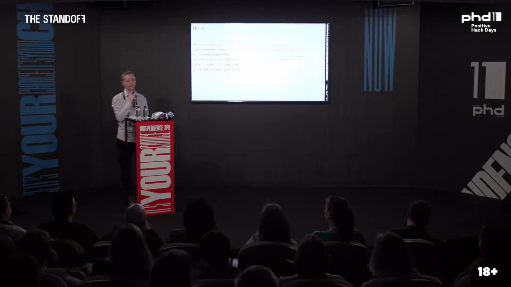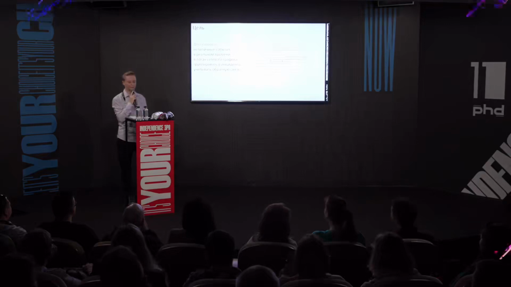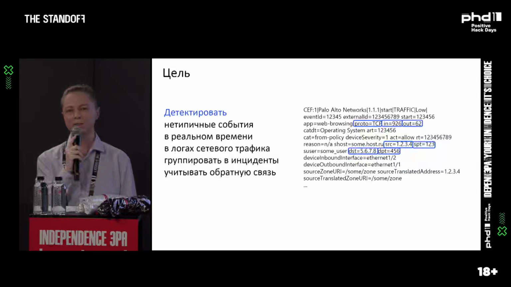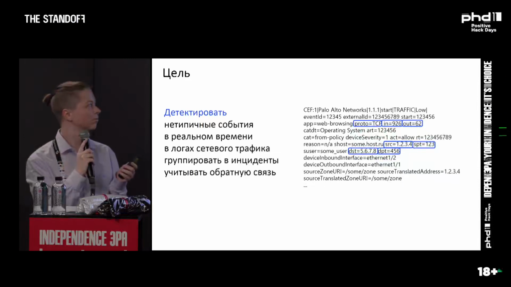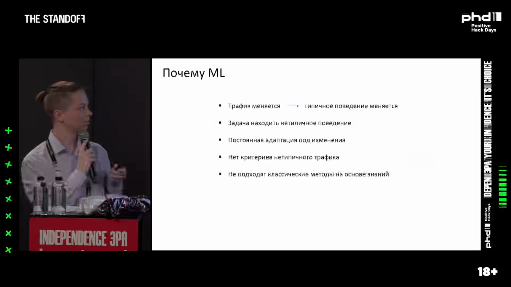And we wanted to group the events into security incidents, so that our people would not be attacked by a bunch of incidents. That's why clusterization was used, which I'm going to elaborate on a little bit later. If an incident was closed as a false positive, we wanted to take that feedback into account in order to prevent such events from recurring in the future.